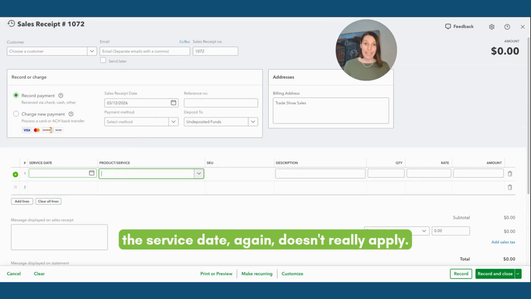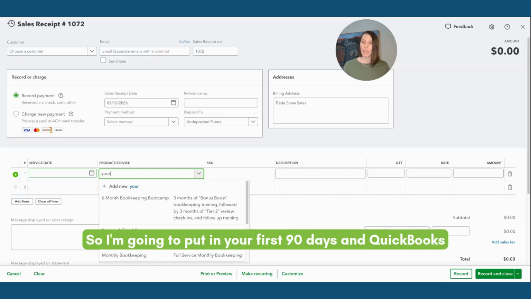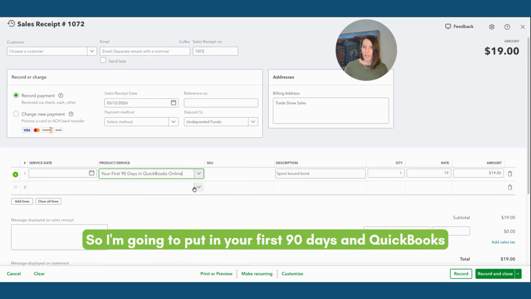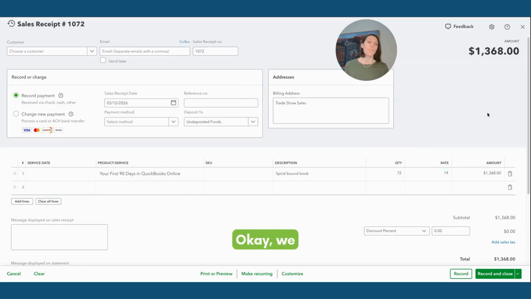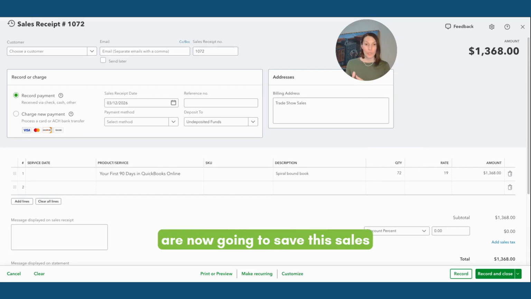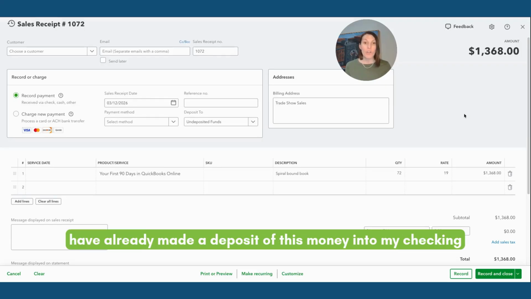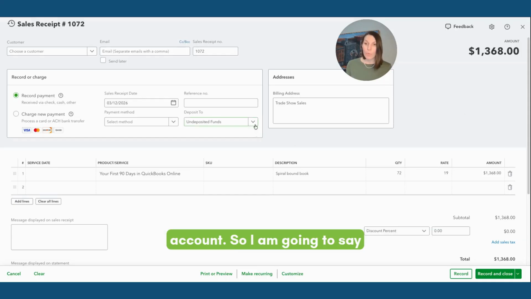The service date, again, doesn't really apply. So I'm going to put in your first 90 days in QuickBooks Online, and let's say that I sold 72 books, okay? We are now going to save this sales receipt. And in fact, what I'll do, I have already made a deposit of this money into my checking account. So I am going to say business checking account.